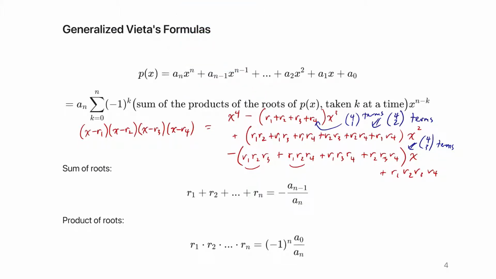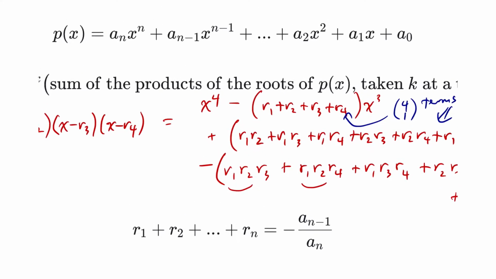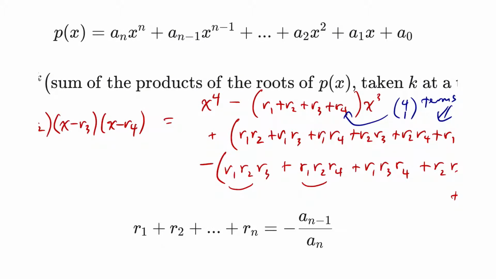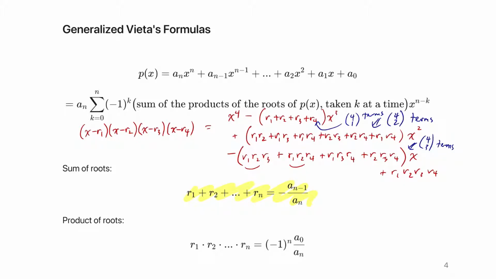And a probably more useful general pattern is the one for the sum of the roots and the product of the roots. So the sum of the roots is always the negative of the coefficient on the second highest degree term divided by the coefficient on the highest degree term. Okay? That's one you definitely will want to remember. And then the product of the roots is always the constant term, the coefficient at the very end, divided by the coefficient on the largest degree term. But sometimes it's positive and sometimes it's negative. So that's why we have negative 1 to the exponent n.